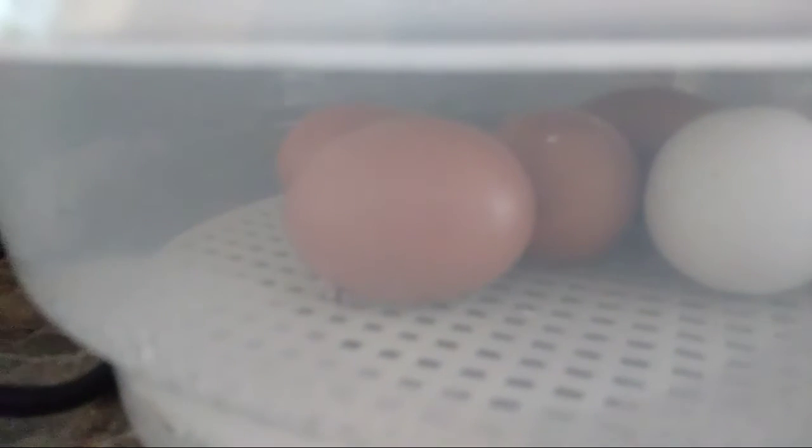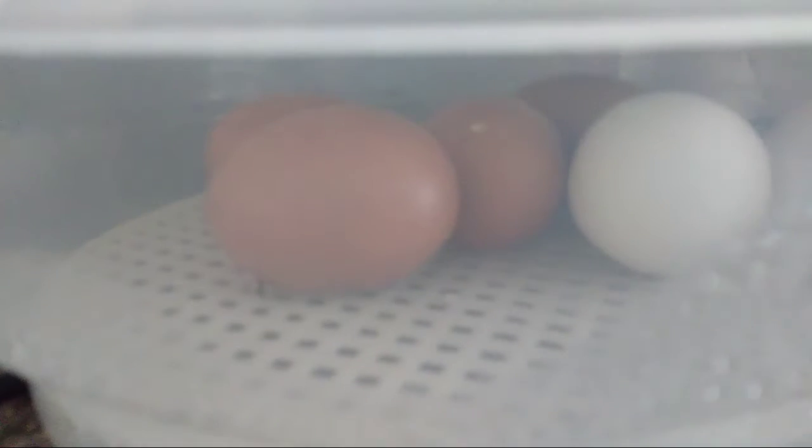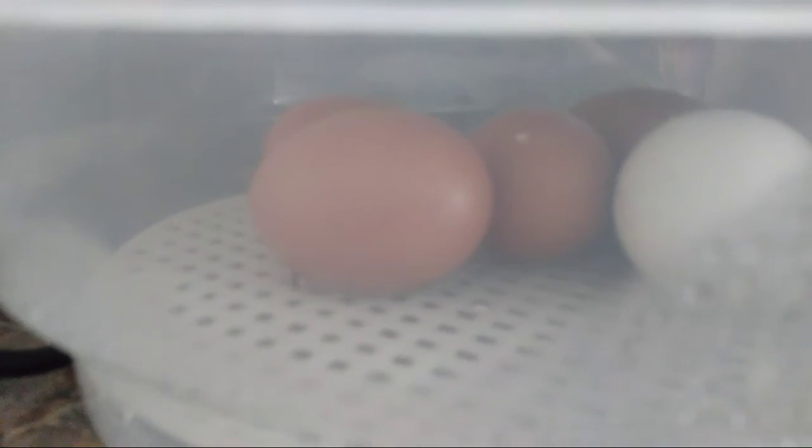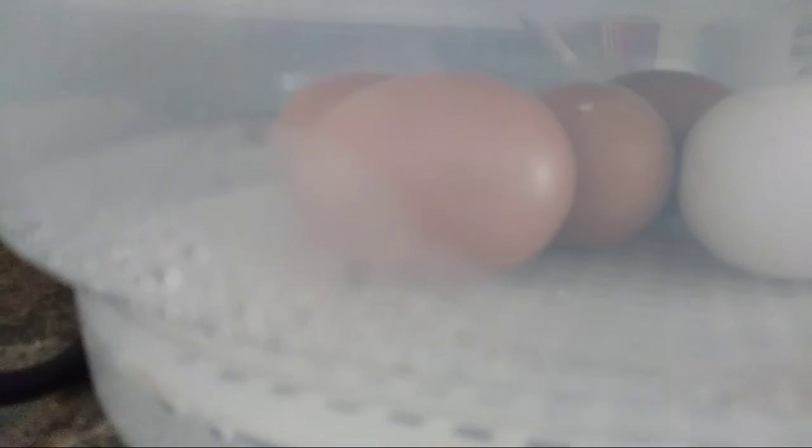Every single one of them now has cracks, where this morning we only knew for sure 3. And again, they were all chirping and peeping and doing what little chicks do. So we're hoping that you would be able to hear them because they were so loud. But it takes a couple of seconds for us to go live, which I probably should have just recorded then, because they were so loud that two rooms away we could hear them.